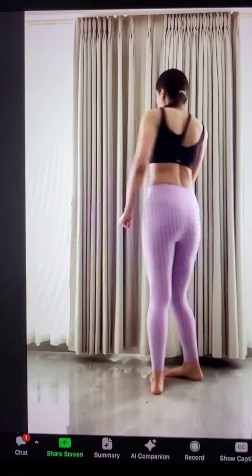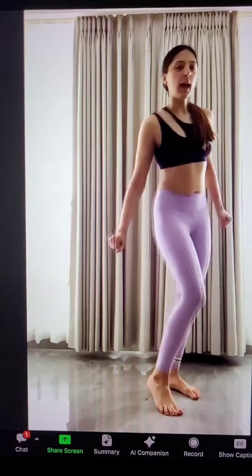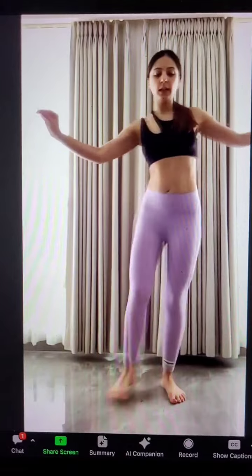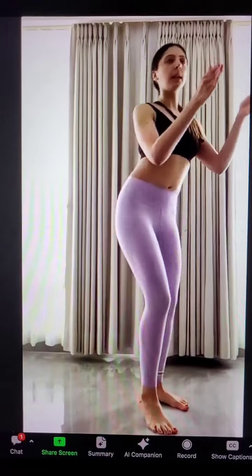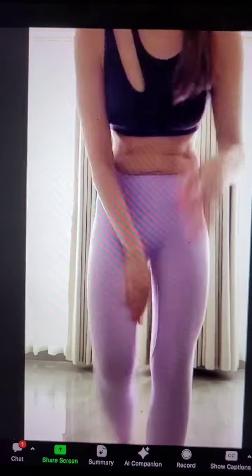four counts, left, right, point left, hip circle and hip circle. Again, figure eight right, figure eight left, right, left, right point left, hip circle and hip circle. Yeah, these are the two variations, and the same thing on the opposite side.